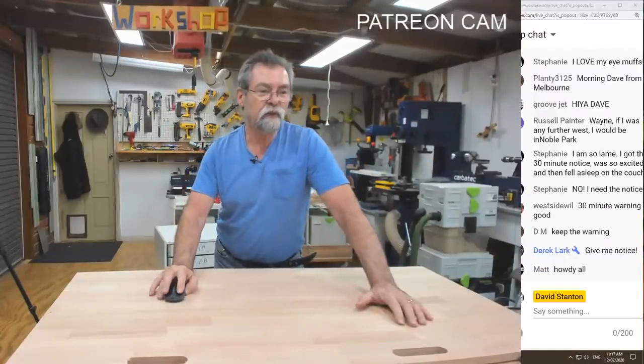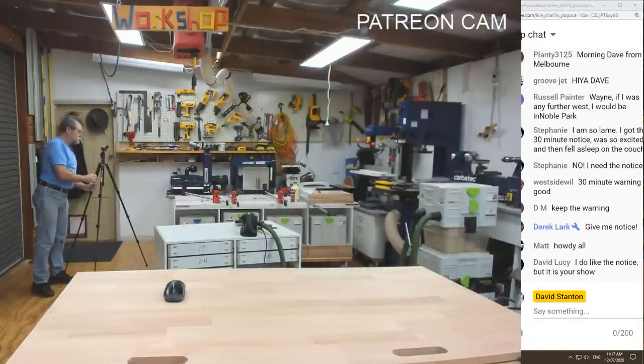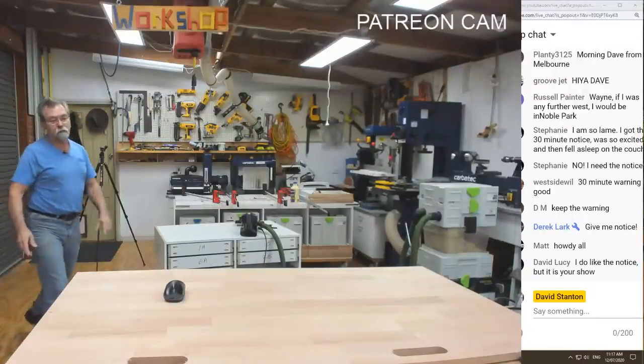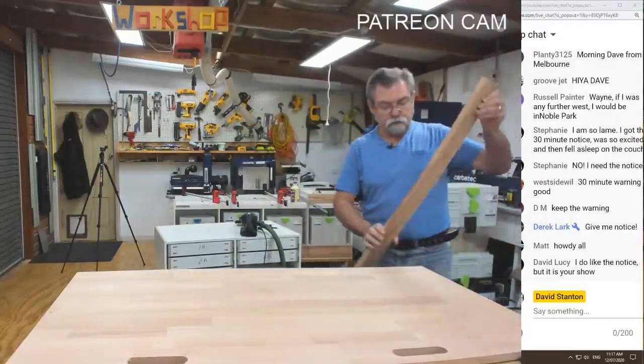I'm going to move the camera down here first. And this is where we'll do the glue up in a minute, but I might start up here while I actually put the glue on and put the dominoes in. How's that sound?